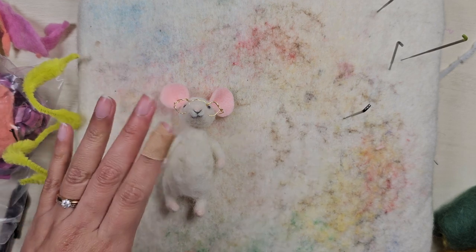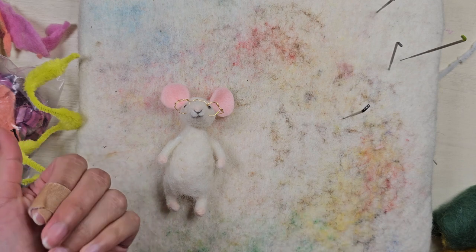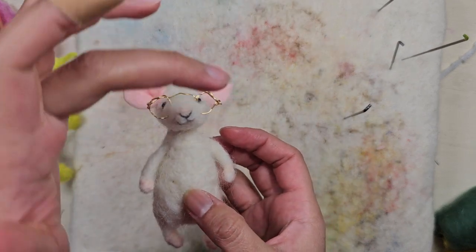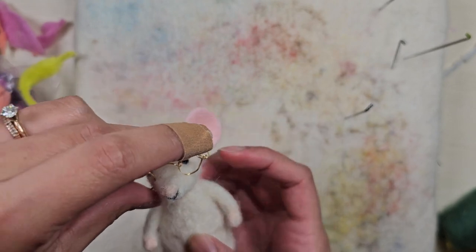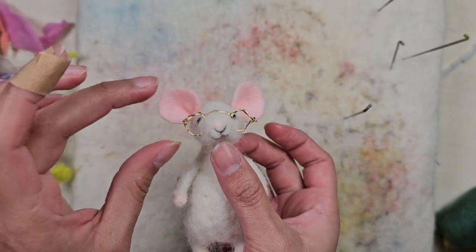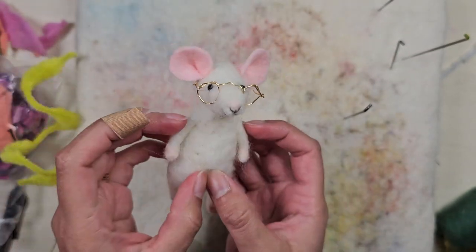Okay. I'm back. And I have gotten inspiration. I did say he looked like Mr. Ratburn, and for those of you who did not grow up with cable, Mr. Ratburn is a teacher. So I was like, okay, let's roll with that. I made these glasses out of some scrap wire that I had. You can clearly tell they were handmade. I am now considering investing in miniature clothing and miniature accessories. But you know what? It adds personality. Maybe he is a crazy scientist teacher.